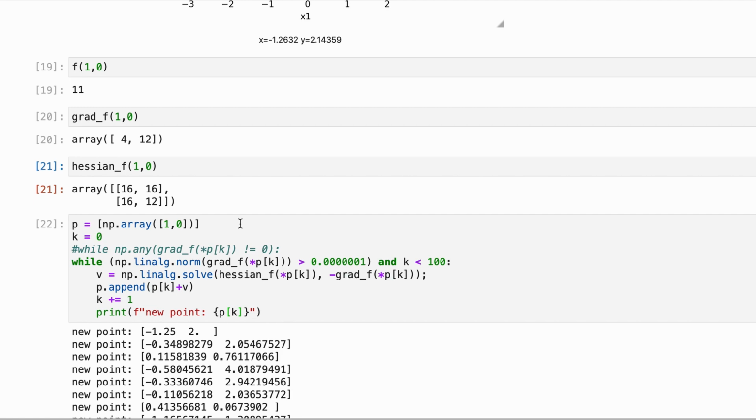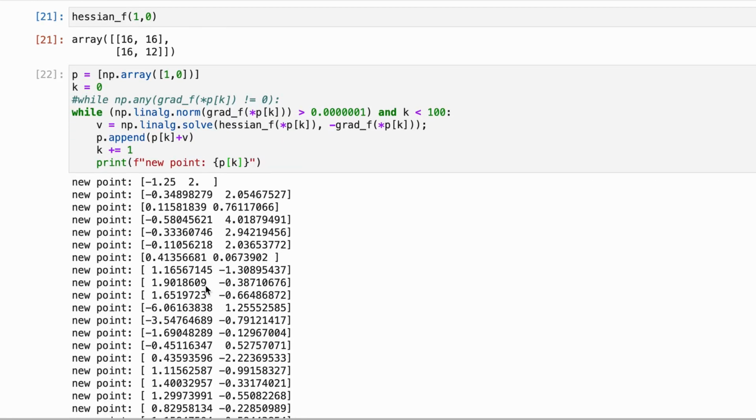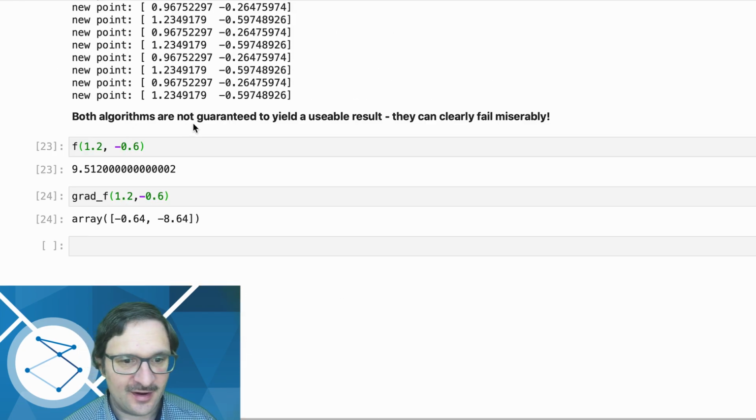There are extensions of the algorithm that can do these safeguarding mechanisms, but we are not going to go into these topics any further. Suffice to say, Newton's algorithm and also gradient descent are not guaranteed to yield a result that is somewhere near a local optimum or in any way usable. So both can fail miserably. And that's just something that you have to keep in mind. Always be critical about your results. If the algorithms don't seem to work, there are more involved algorithms that can help. But if you're encountering a problem like this, your best bet is probably to consult a mathematician who is well-versed in this area of expertise, and who can help you with an algorithm that is tailored to your specific situation.